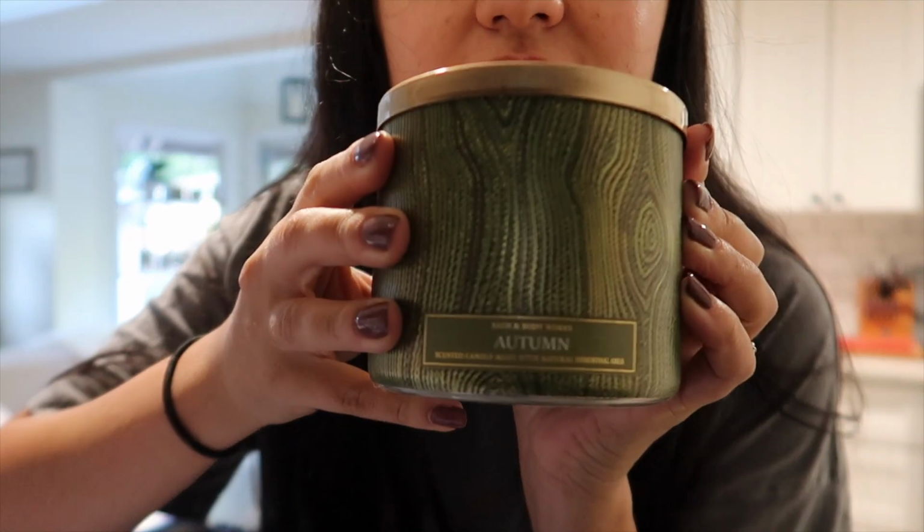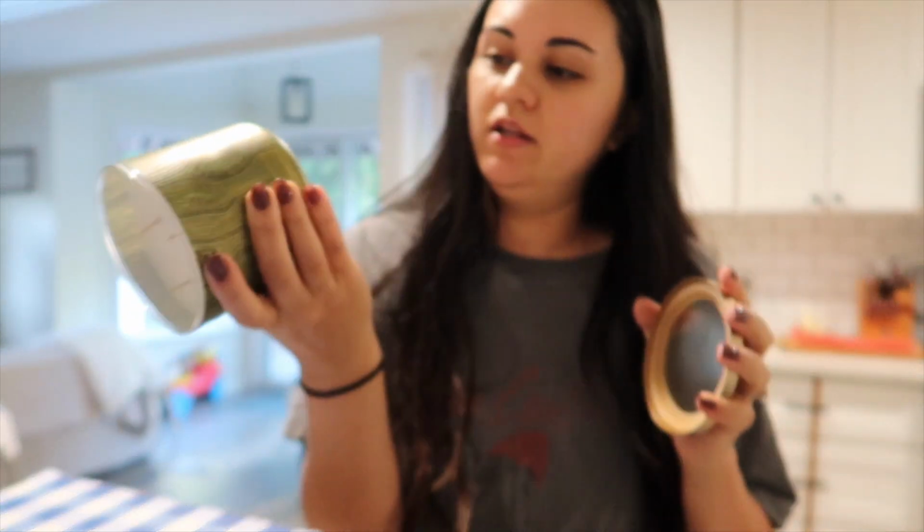Then I got an autumn candle. I love the scent of this one. It smells so good. This one is big red apple, juicy fig, eucalyptus, fresh balsam. I mainly smell the apple though, and I love candles that have that nice apple, yummy scent.